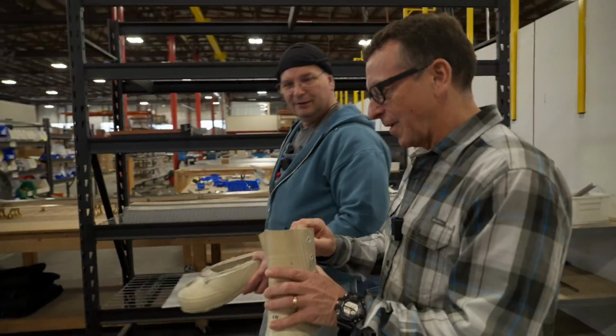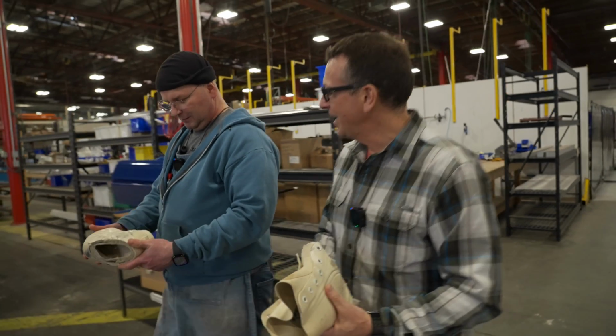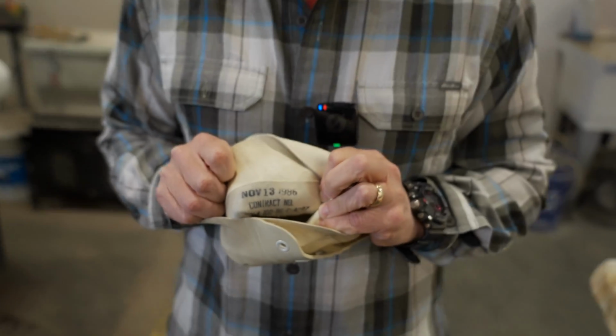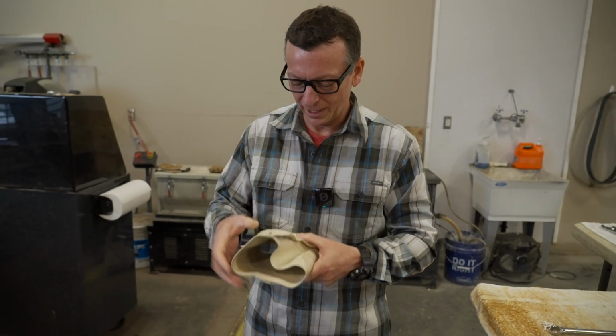By the way, this boot's from November 13th, 1986. Just bought it in a surplus store last week in Alaska. Over 30 years old. We just bought this at an Army Navy surplus store last week.